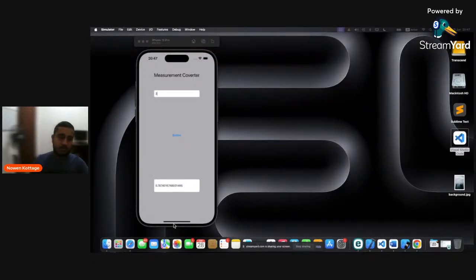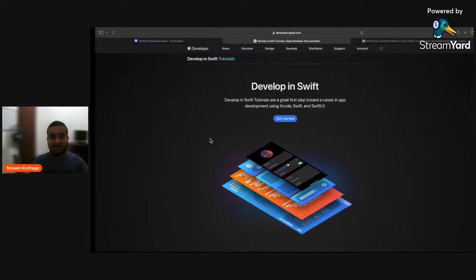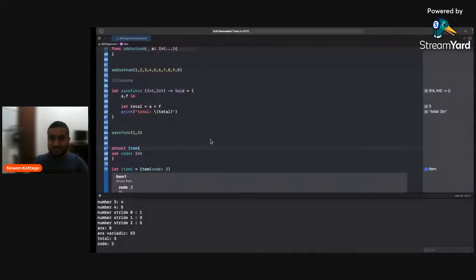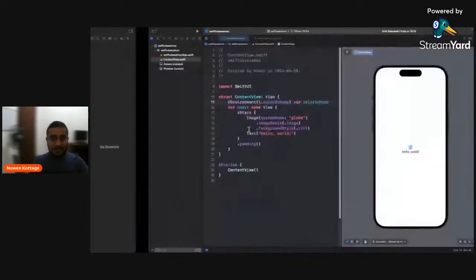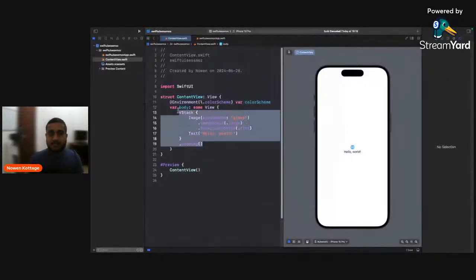Let's close this app as well. I'm really sorry, folks. What to do? My machine is a bit stuck right now, so I need to be as efficient as possible to do this session. So let's continue.